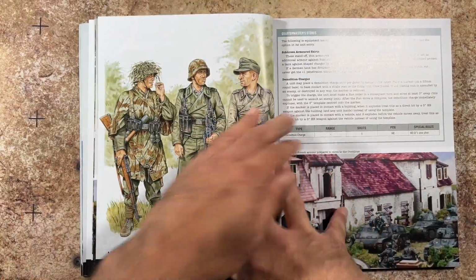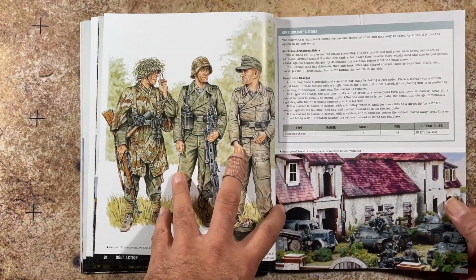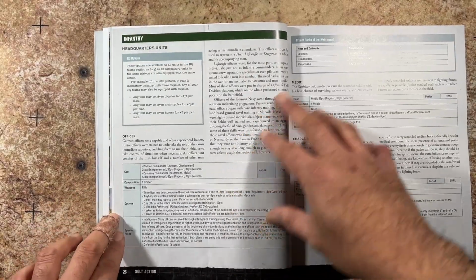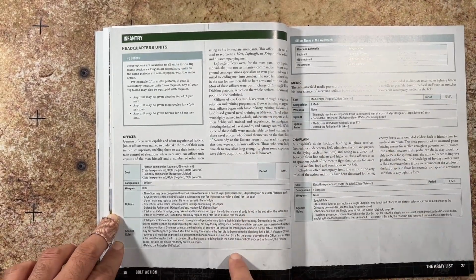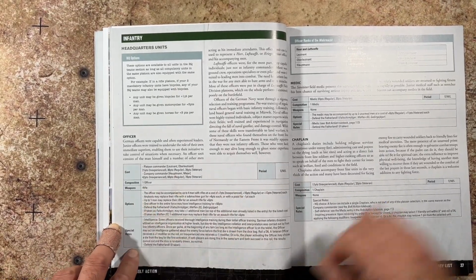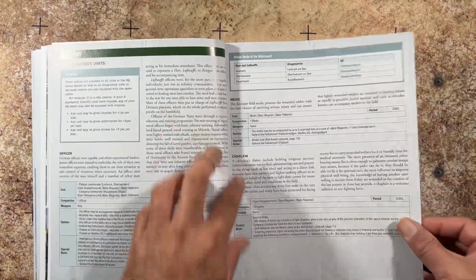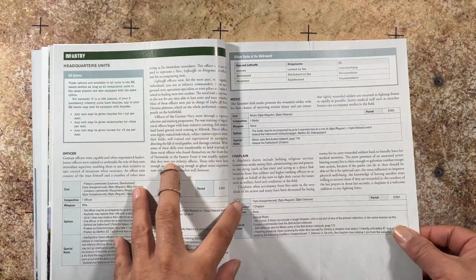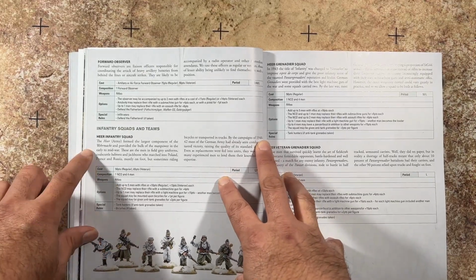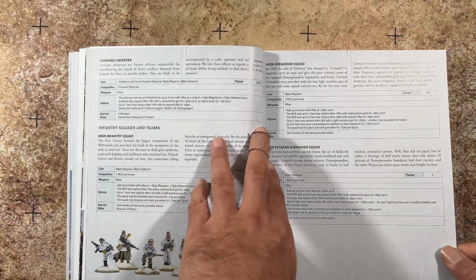And yeah. All right, so as we go through, we have a blurb on shields and armored skirts and demolition charges. And then we move on to our headquarters units. So the officer, all the point costs, the period right here, that's something new. Composition, weapons, options, special rules. Officer ranks here in Luftwaffe. Then you have the medic and chaplain. We have forward observer, and then we get on to the infantry squads. Here's the Heer infantry squad, Heer grenadier squad, Heer veteran squad, broken down by experience level now.